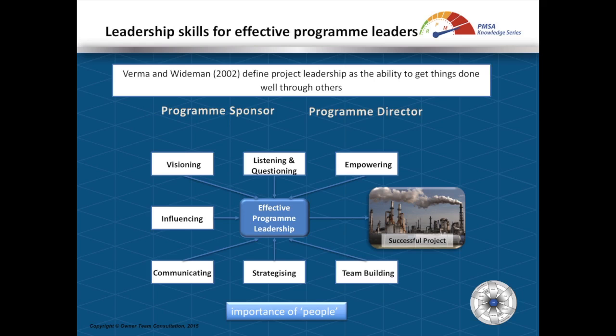Because if you deal with a leader, especially on a program, they need to be able to engage with you. They should not just tell you what to do. You need to be able to contact them, speak to them, share your views in terms of how you see the bigger picture fits together. Now, the two main leaders on your program are your program sponsor and your program director. Those two are critical. Both of them on a program play a leadership role.